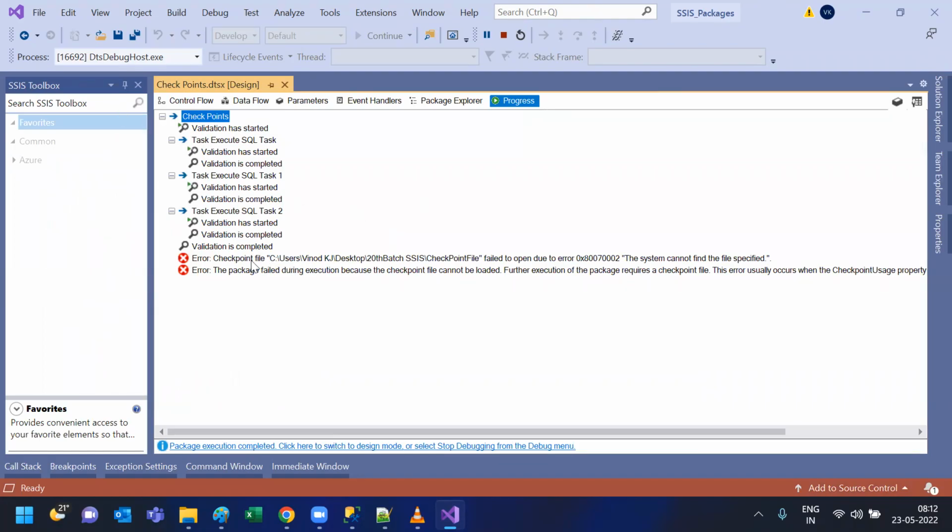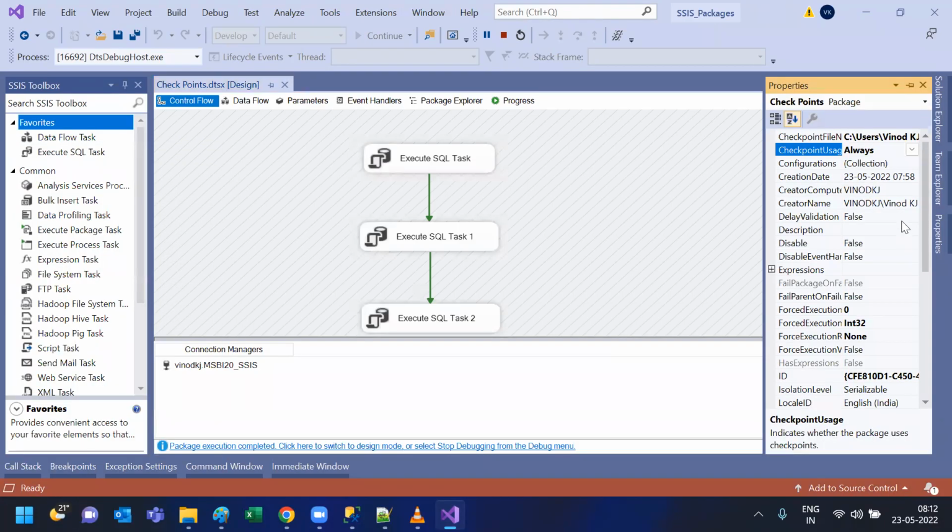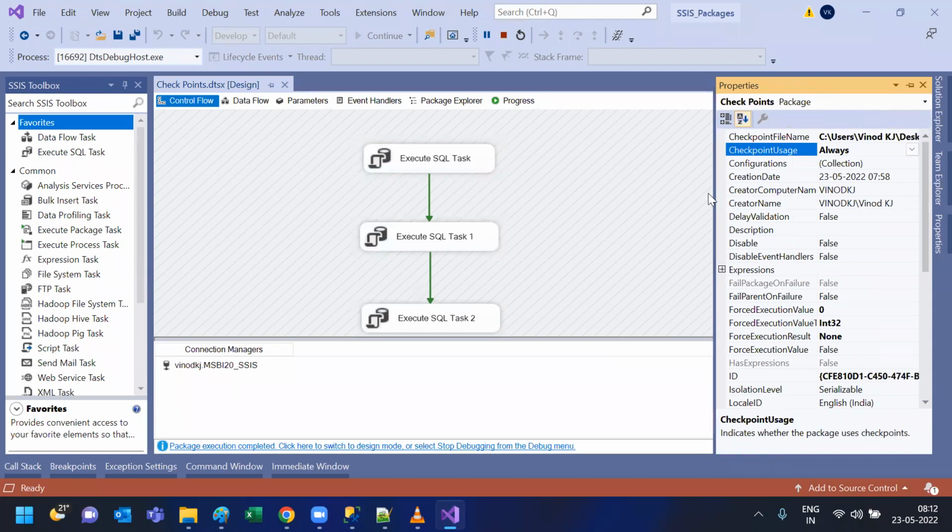When you go and check now, the checkpoint file failed to open due to error: the system cannot find the file specified. So the problem with Always is that the checkpoint file should definitely exist. It is always expecting the checkpoint file. If it is not there, it will throw an error, guys. Understand?